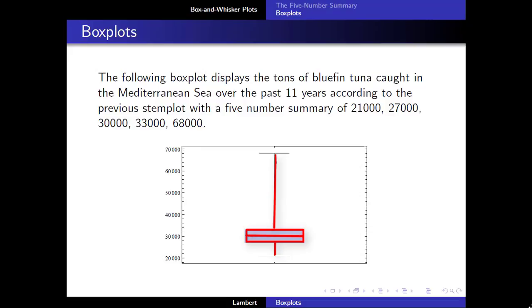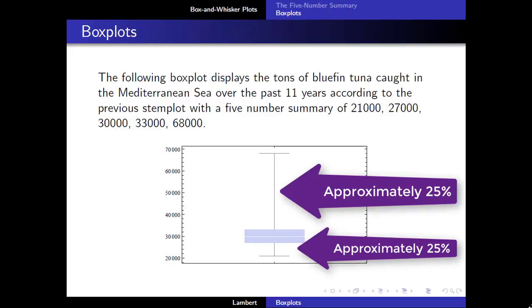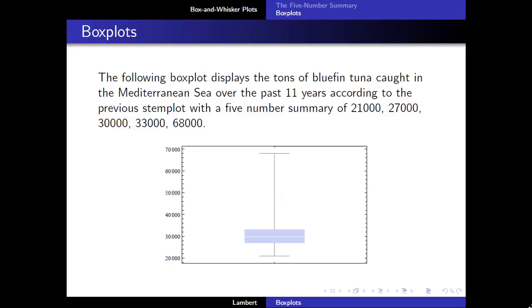Now, the neat part about this is, even though these whiskers look extended, especially the top line, a lot more than the bottom line, they're each supposed to contain 25% of the data values. So even though this whisker and the whisker down below are a lot different in length, they still represent 25% of the data values. Same thing for every piece of the four sections. The two pieces inside that rectangle are also 25% each. So every single piece here is approximately 25%.